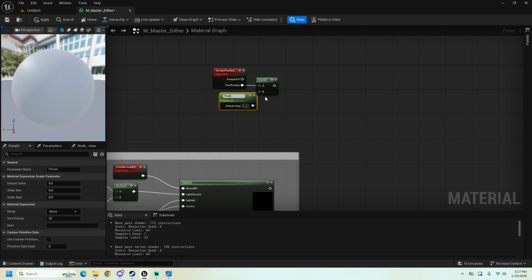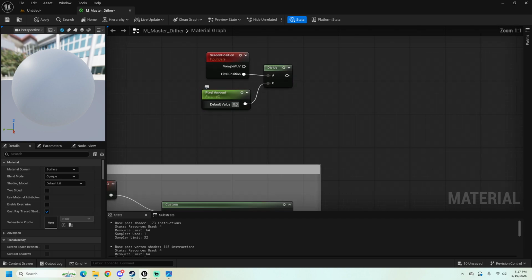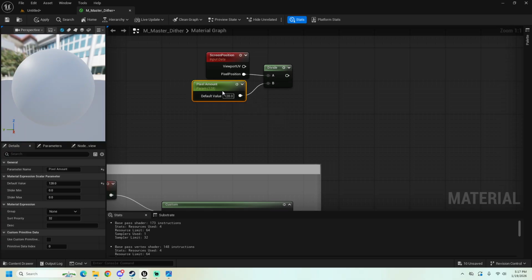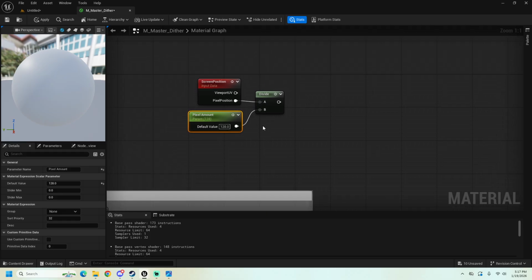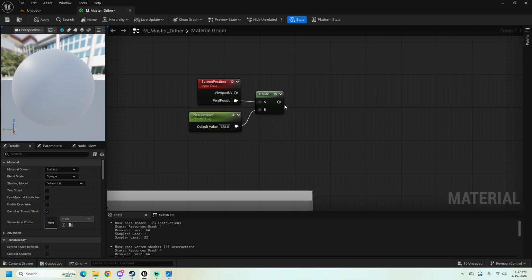This is just going to change how big our dithering texture is, if that makes sense. I like 128 for my specific material. It's just finding the number, really. I would suggest going in 16 intervals, so 16, 32, 64, those kind of numbers with pixels, but you can go out of it if you want. I can't stop you.